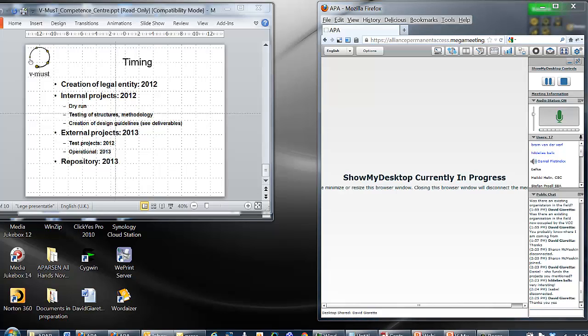Well, I just have to mention that within the EPOC project, which was running from 2004 to 2008, we already had the intention to make such a center. And we have spent 4 years on discussing all this and thinking about it, talking with a lot of partners, a lot of companies, a lot of research centers and so on. We had hundreds of people giving us input on this. And in fact, all the ideas that I now come forward with are the result of that process. We then put in a proposal for funding, which was not awarded at that moment. And now we have put this proposal, in fact, in the VMAST project. So now this is the context in which we implement this finally.